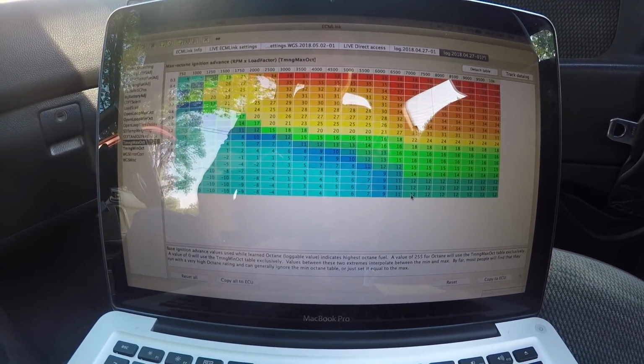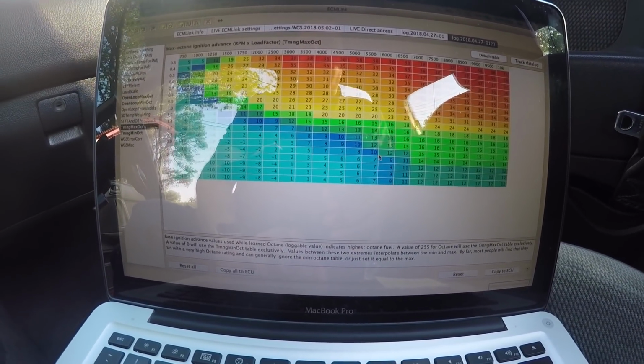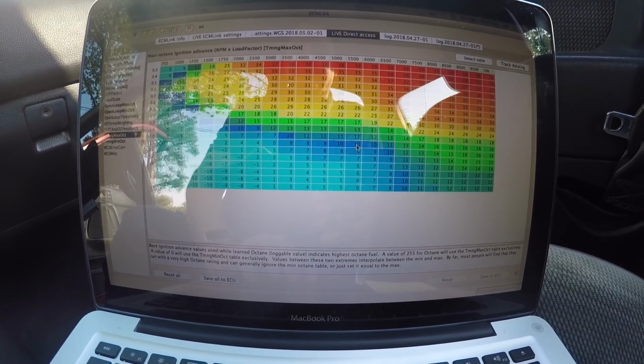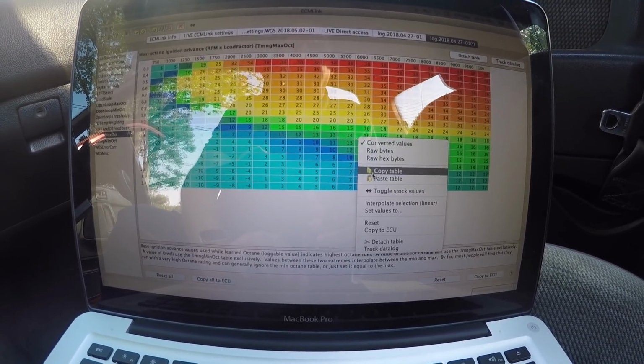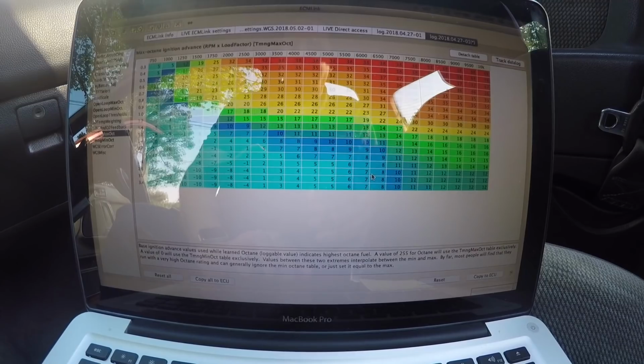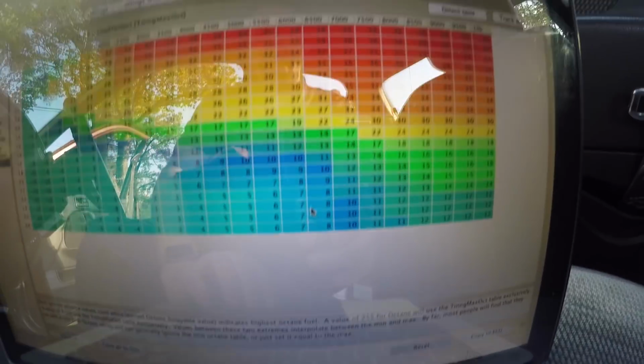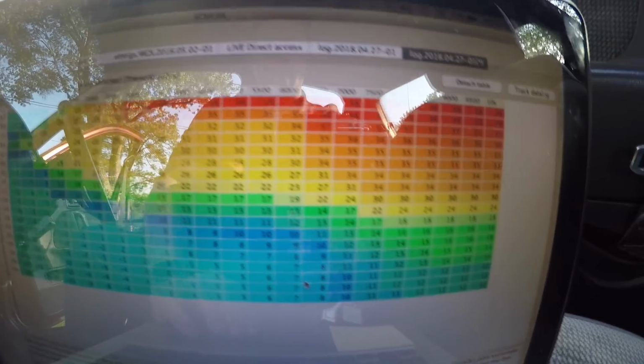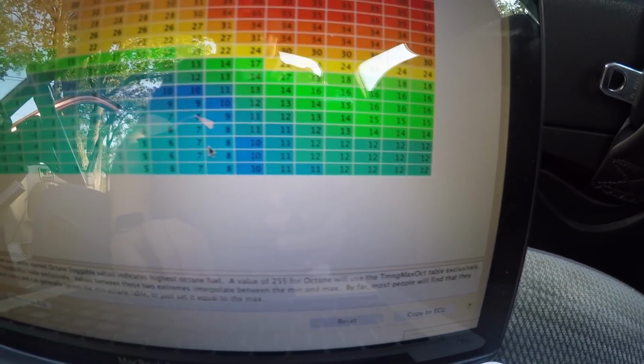Okay, I'm just going to copy the current table here for part of this comparison. I pulled a lot of timing out of this thing. Here's the old log before the changes, and you'll see the colors and the numbers change. The data I gathered moved a whole lot of this table. I've pulled more than 5 degrees out of some cells, and it seemed to be gone.